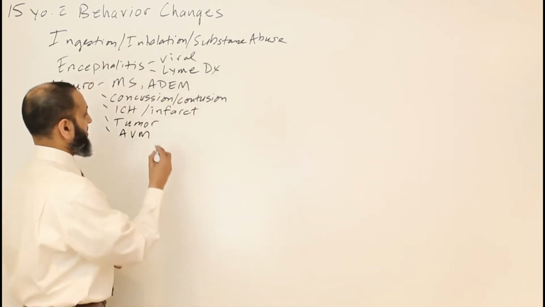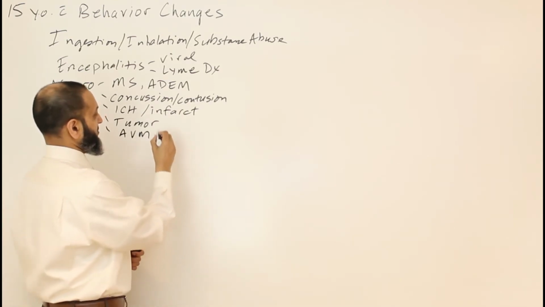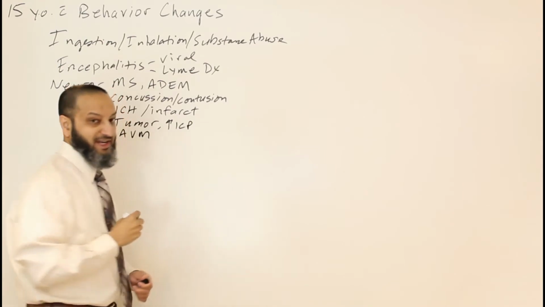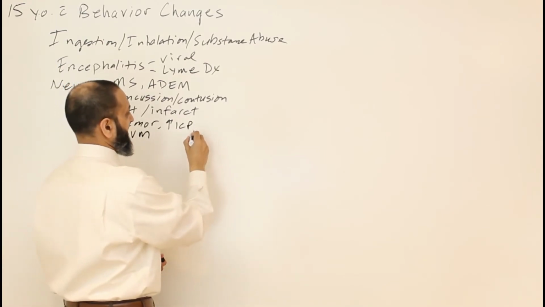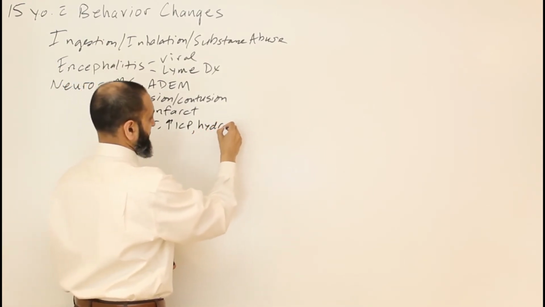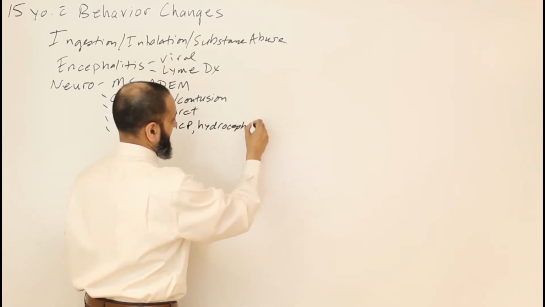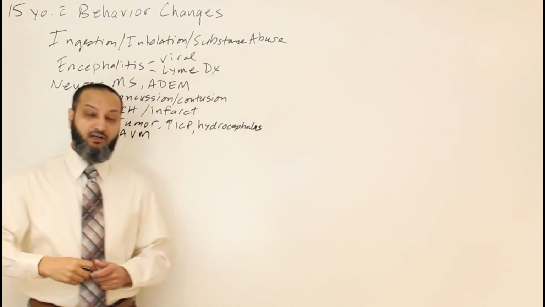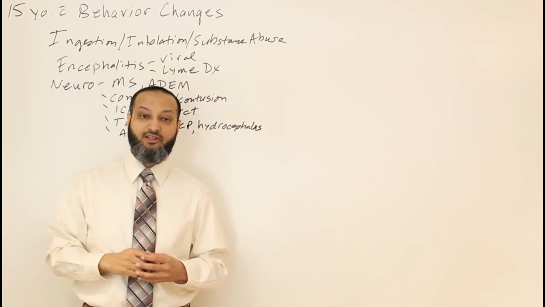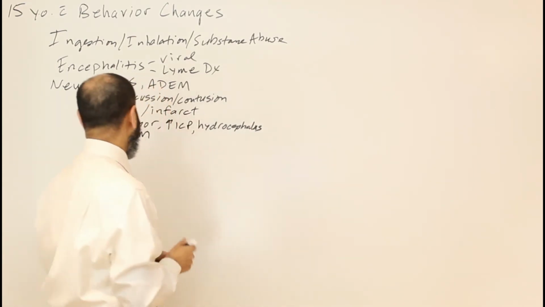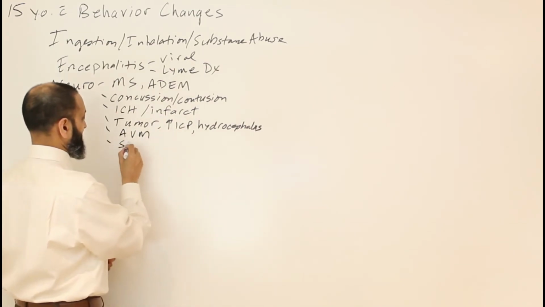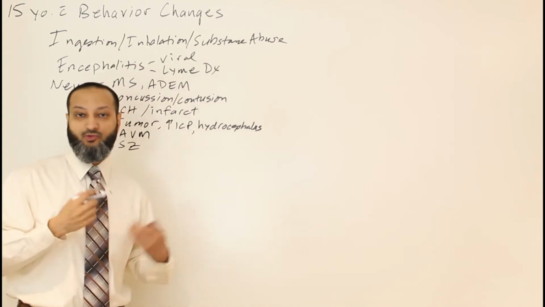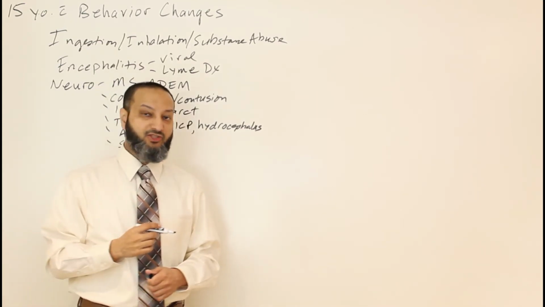We mentioned the brain tumor itself causing behavior changes, but also, as we said, it can increase your intracranial pressure, and that can cause you to have behavior changes. Other causes, like hydrocephalus from an obstructive process or otherwise, can also cause you to have behavior changes as well. So I think that's something to consider. Sometimes you can have different types of seizures, and seizure disorders can present with behavior changes and being post-ictal and other behavior changes.